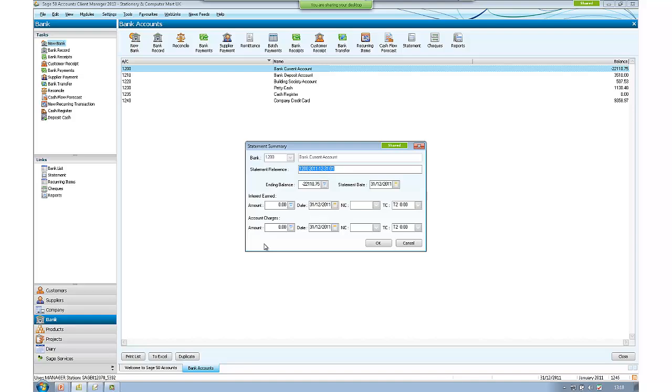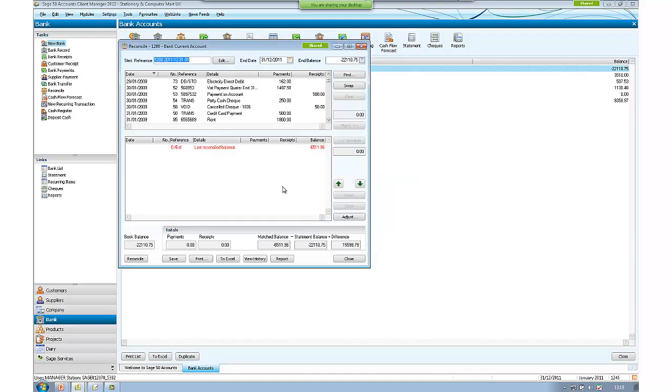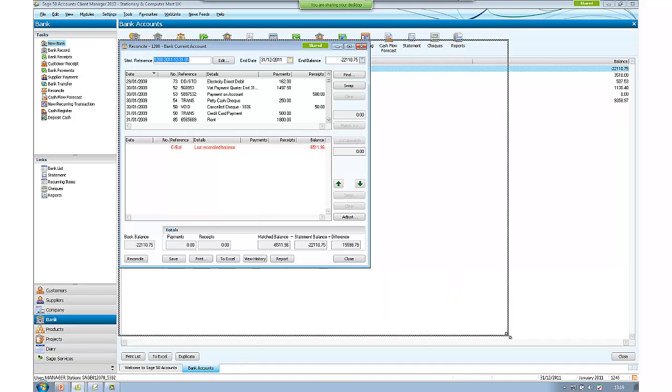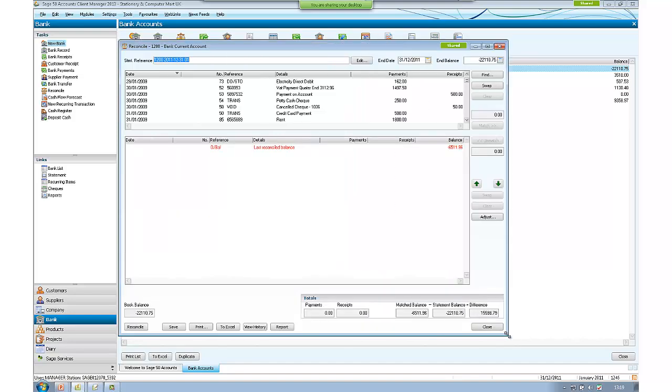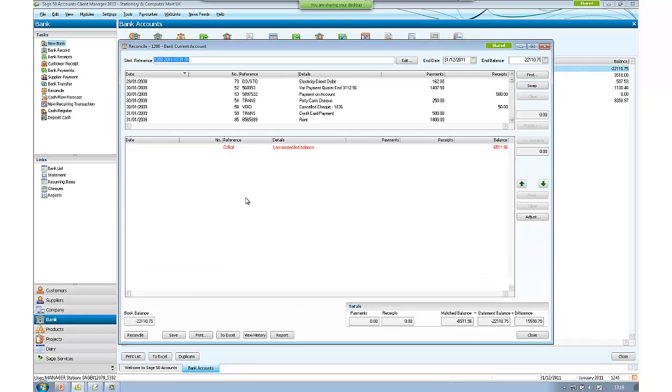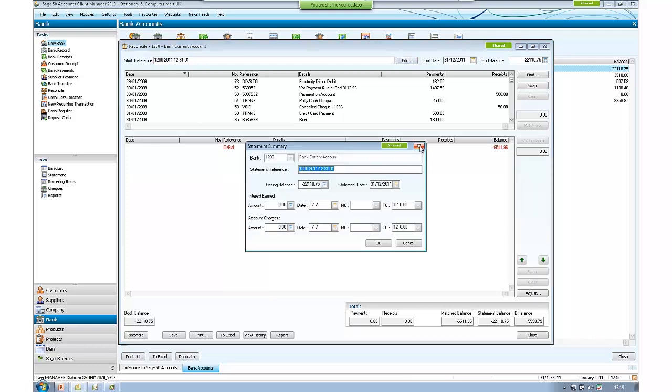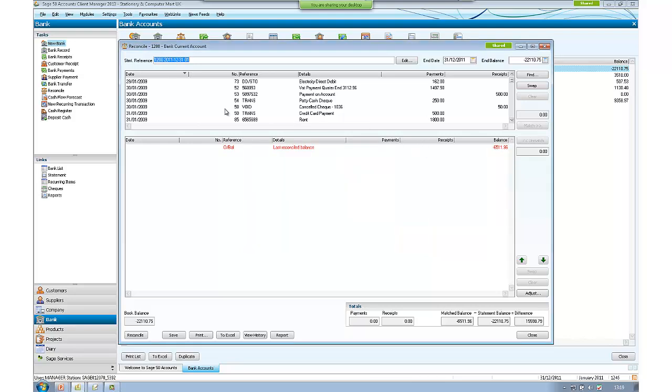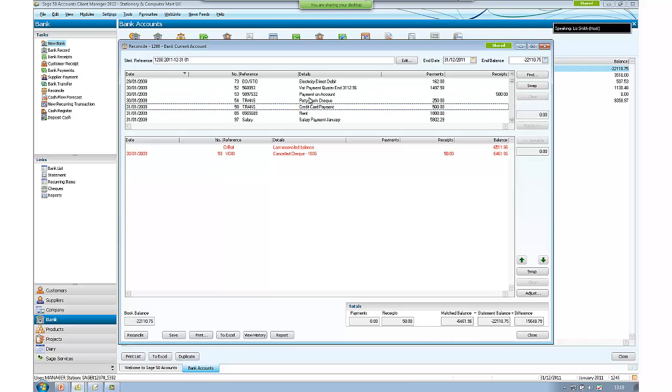So your statement summary, obviously you want to make sure that this is accurate before you click OK, where the interest earned is going to go and any account charges that are input in there. And then you've got your bank reconciliation, so I'd probably advise you to make this screen a bit bigger just to make it easier to manage. So if you need to go back and change any of these details that you just input, you can still do that in the edit button. And then you simply come down and highlight the items that you want to push or double click into them that you want to reconcile.